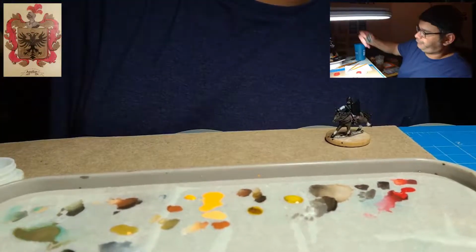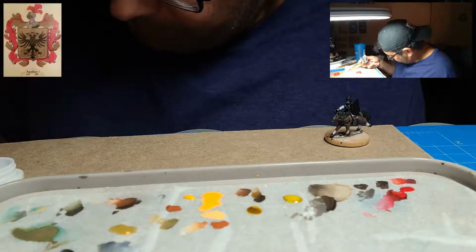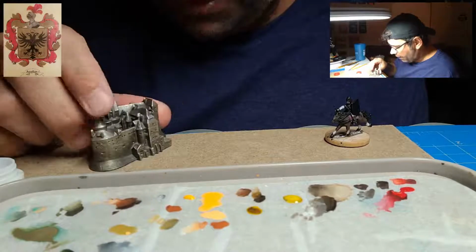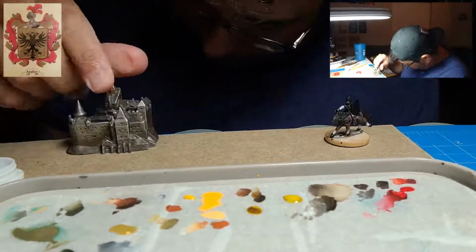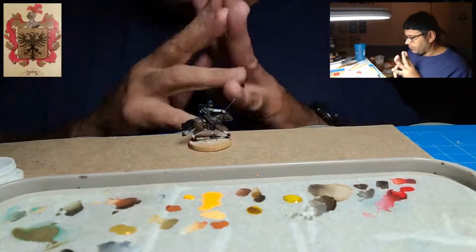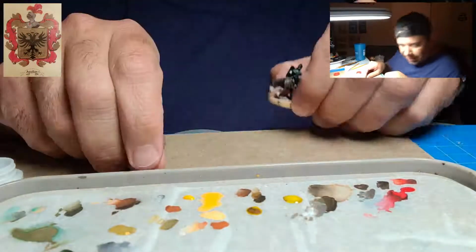Speaking of castle, we got to get on this soon. I may do that tomorrow morning. But I have a feeling this little booger is going to take four to five hours to paint. And we're going to put it on a little base. So maybe I shouldn't do that in the morning. I think I need to do something a little bit smaller scale that I can complete. I got to earn building that thing by doing the rest of it.